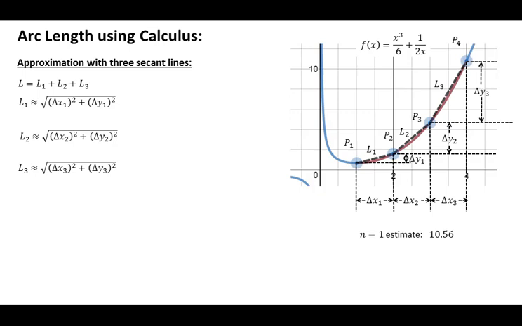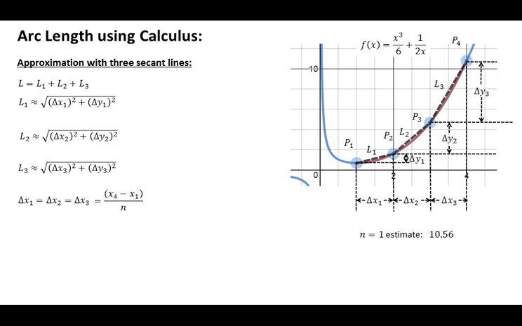Okay, so now we generally know what we're looking for with L1, L2, and L3, but now we have to explicitly define what delta x1, delta y1, etc. are. We have to get actual values for these. Similar to how we did before, we can find them. One thing to note is that delta x1 is going to equal delta x2, which is going to equal delta x3. You can see that graphically over here. They're each equal to 1, and the reason they're all equal to each other is that we divided this into segments intentionally with equal widths in the x direction.